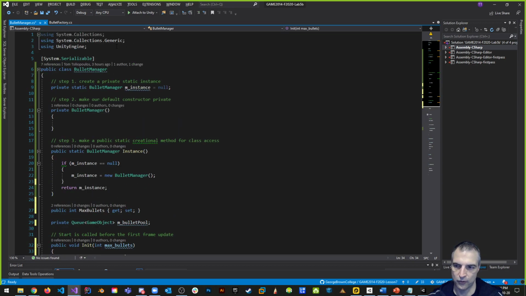However, all the access to the bullet pool has to change, because so far we've been using the bullet pool to create bullets in our plane, our ship class, our player class, as well as the bullets themselves. They have to manage. So we have to change those two classes. Remember, we first do the change in class, and then we have to adjust everything outside of that.